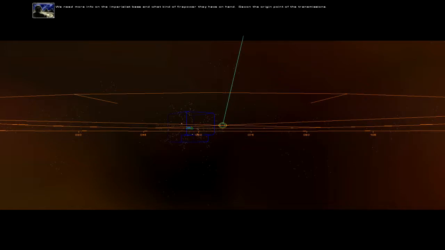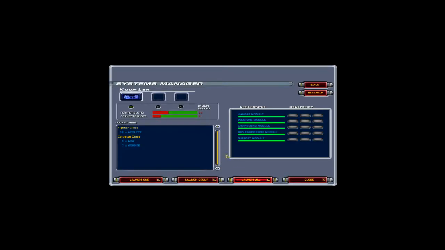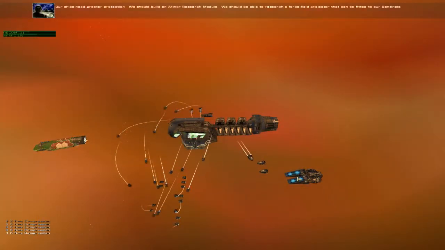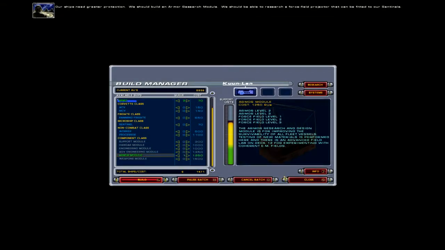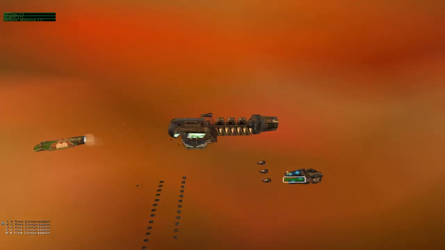We need more info on the Imperialist base and what kind of firepower they have on hand. Recon the origin point of the transmissions. Launching ships now. Construction underway. Beginning construction. Our ships need greater protection. We should build an armor research module. We should be able to research a force field projector that can be fitted to our sentinels. Auto launch set. Just say the word.